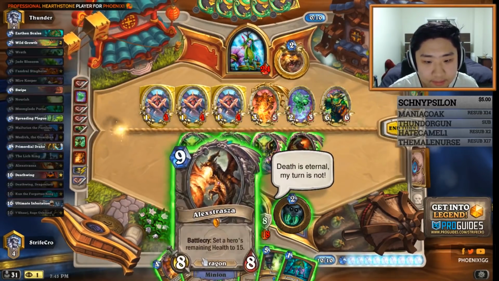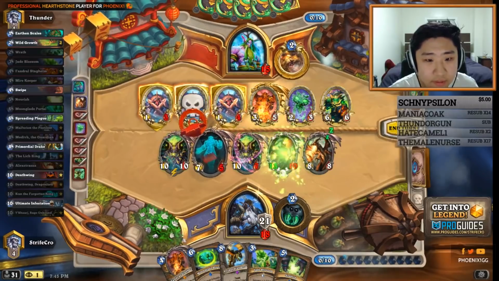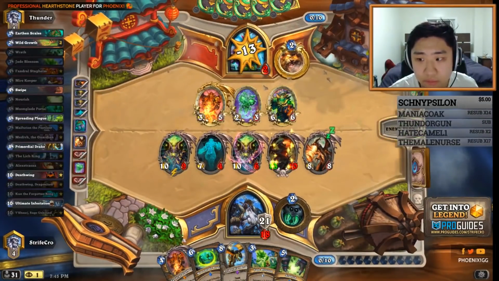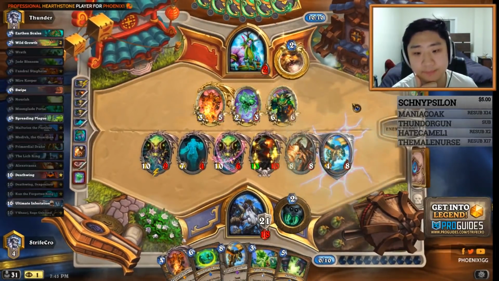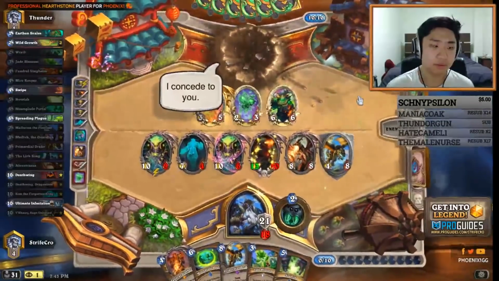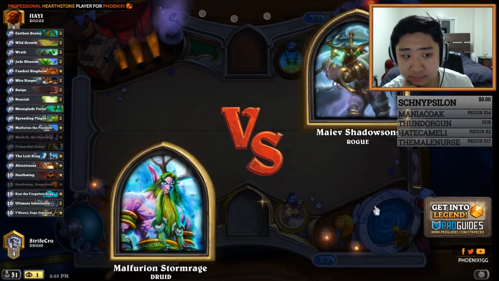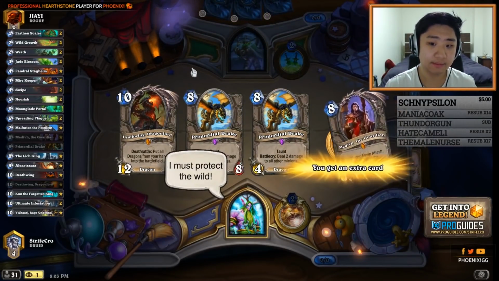Death is eternal. My turn is not. I consume. Fury. I must protect the wild.